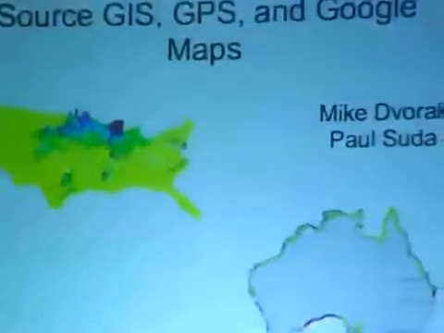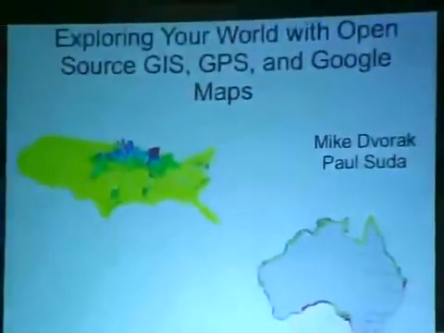Good afternoon, everyone. My name is Mike, and this is my friend Paul, and we're going to talk a little bit about exploring your world with some cool mapping tools. GIS is Geographical Information Systems, and GPS, which you probably all know, is Global Positioning Systems. I'm going to talk about that, and Paul's going to talk about Google Maps.